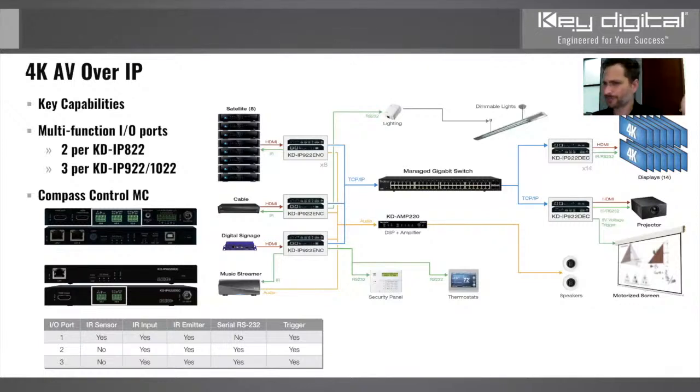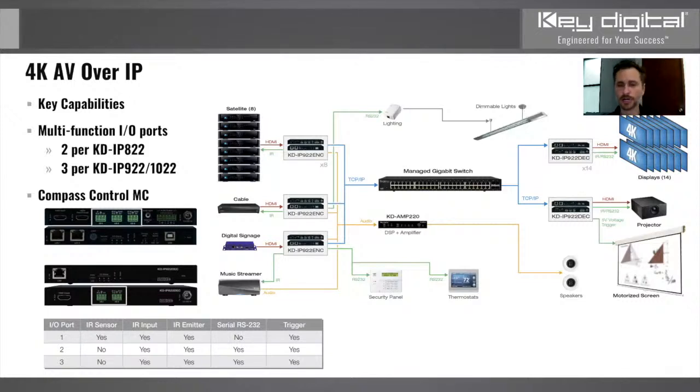But your encoders, I'm sure you're going to have plenty of those in the rack as well. So all the in-rack gear is covered. 822s, 2 ports per unit. So you're going to have between 50 and 75 ports. It's going to be thousands of dollars of savings when your client is considering your proposal versus your competitor's proposal. All you've got to do is program the system. And it's not just controlling the sources and displays. You could control the motorized screen. We have trigger capability.